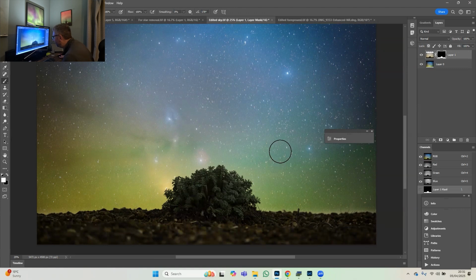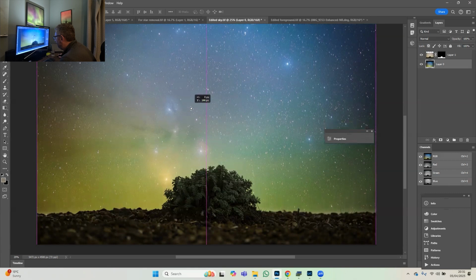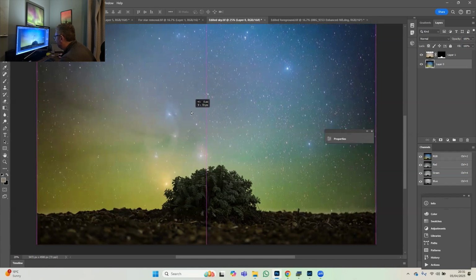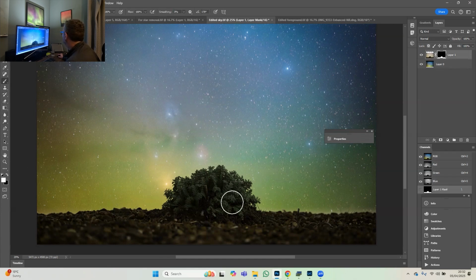But it's done a great job actually of masking this complexity in this plant here, which I'm very, very pleased about. I'm just going to move that sky layer up a little bit, so to something like that, because I want to try and get all of that rocky area here into the image. I think that's okay. Let's just do a little bit more work on the white layer here as well. Just really want to make sure that there's no stars trying to shine through here, which I think we're okay with. Fantastic. Right.